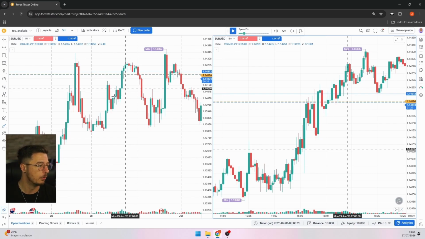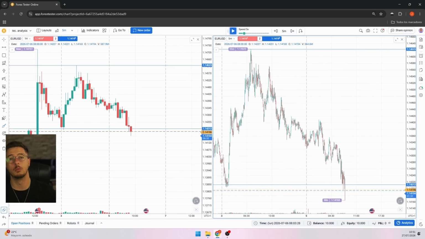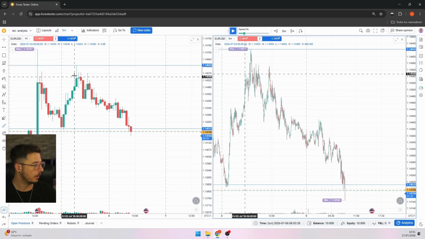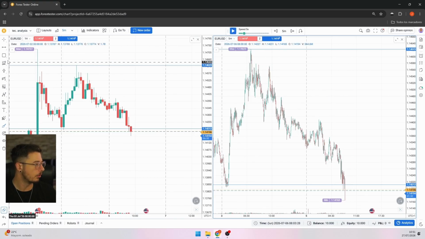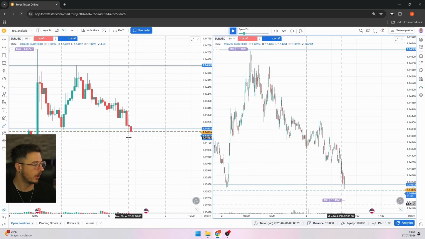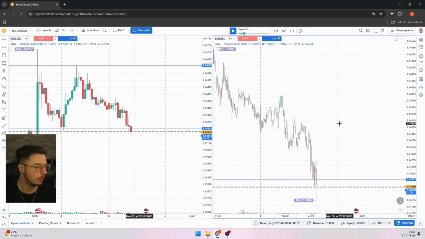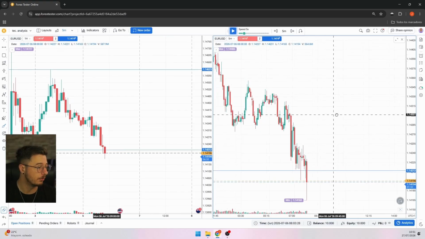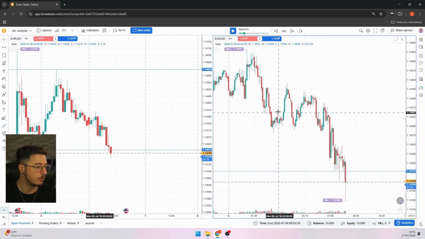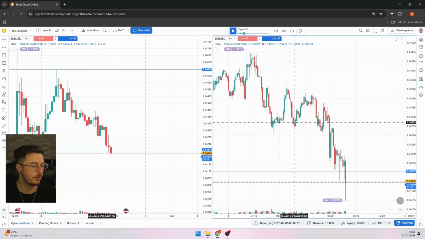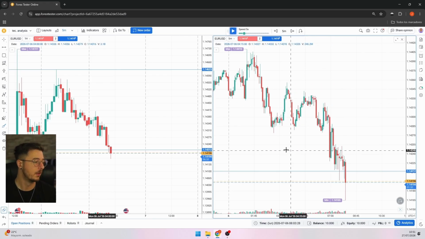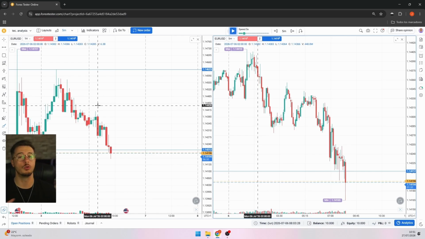So obviously, we're going to learn it in the future. But a very common practice is, let's say we have now a downtrend in terms of market structure. We have the high, the lower high here, and we have the lower low here. So this is a downtrend in the 1 hour time frame. So we're going to be looking for entries, let's say in the 5 minute, on each pullback where the price comes down, pushes up. So we can enter in this place here, comes down again, pushes up, we can enter here, pushes down, we can enter here. And this is basically how we could use two different time frames.